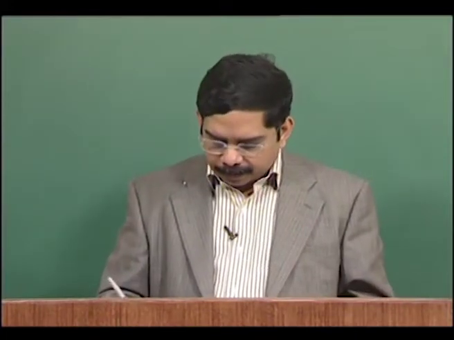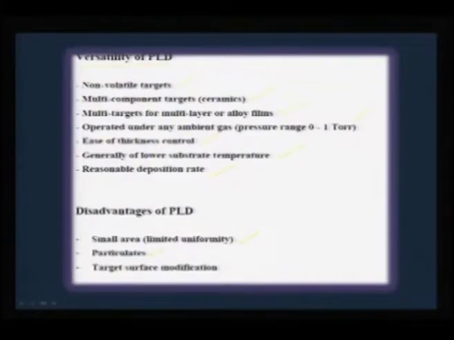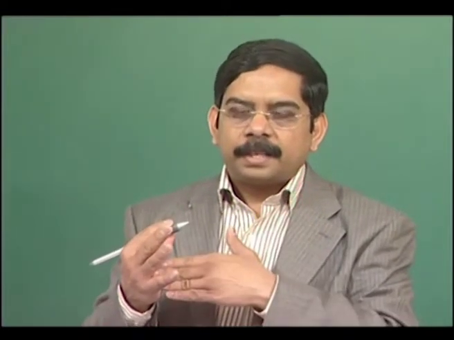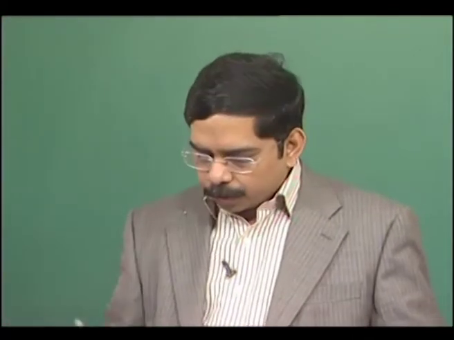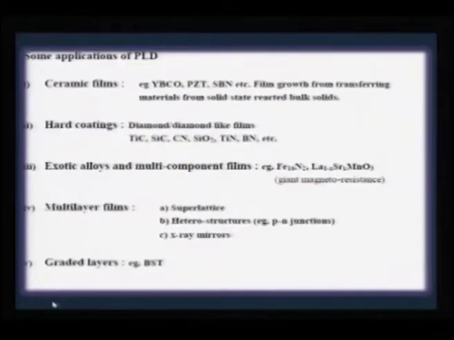For this, off-axis PLD has been suggested, and target surface modification can happen, especially when your laser is hitting the target with such a very high energy. There may be congruent melting at the surface region. Therefore, if your material is very sensitive, then it can go into a liquidus phase and it can change the property. So such problems are inherent when using this.